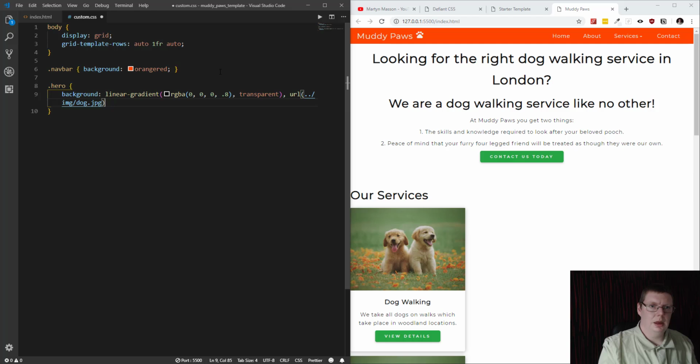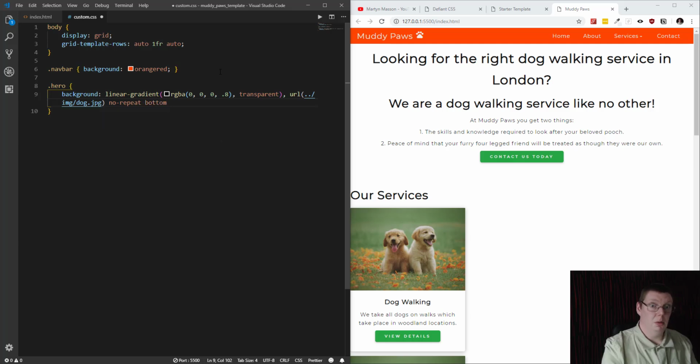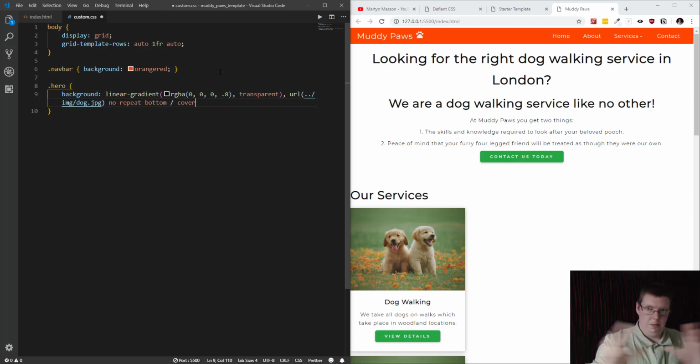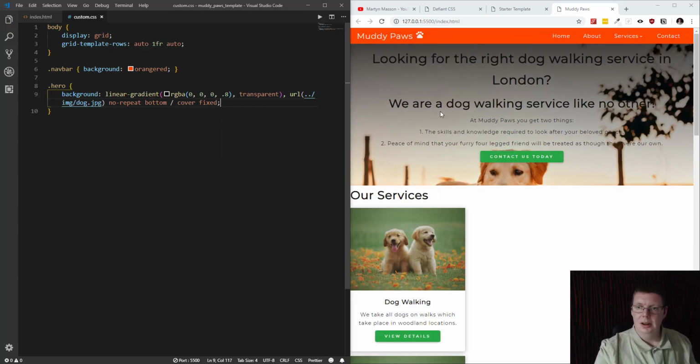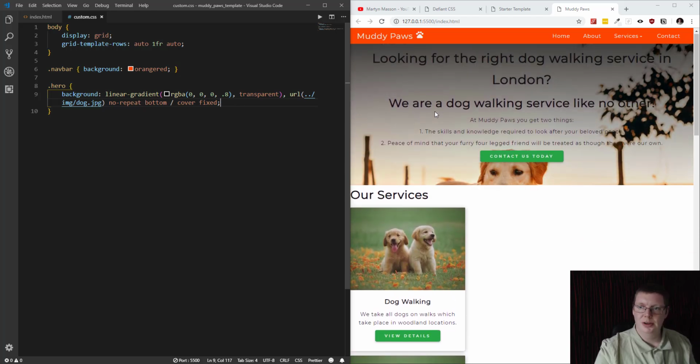And then we're going to have no repeat. Bottom, to make the actual image stick towards the bottom, and then we'll make it cover the whole of the screen, and we'll have it fixed as well. Now you'll see what I mean by fixed: the image actually doesn't move when you scroll.